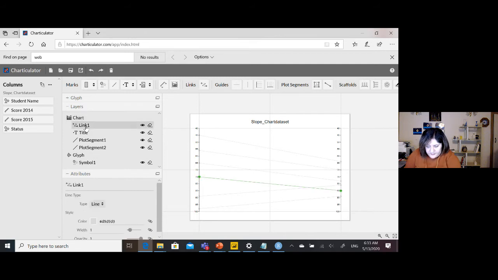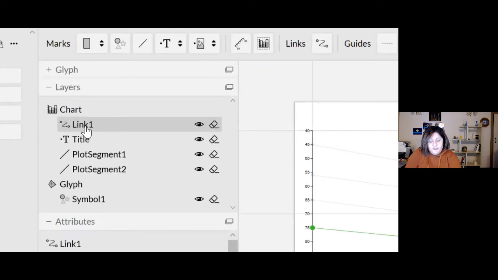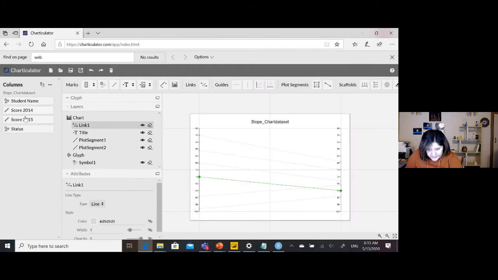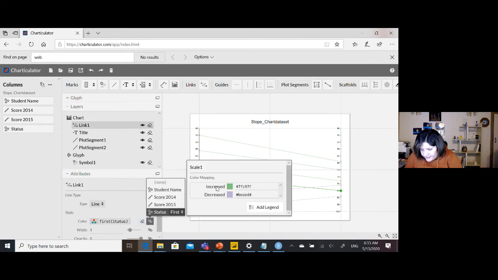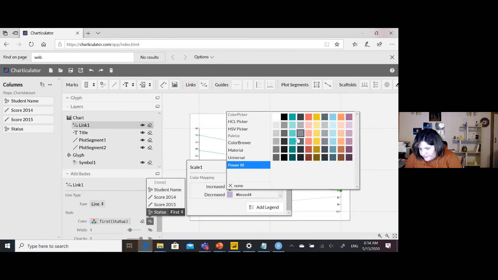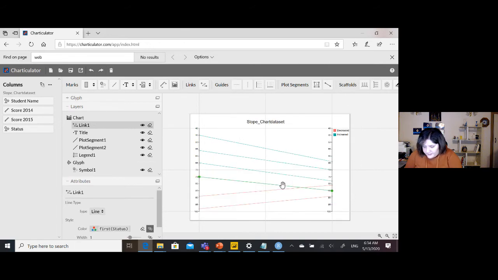So that's another challenge. I want to make it clear. So I'm going to click on the link specification on the layers, and here it has a color, and I have a value named status that says increase or decrease. So I'm going to click and bring it here. I'm going to change the color. I said that if it's increase, I'm using the Power BI one, I want it to be green. If it's decrease, I want it to be, again the Power BI team's, red. And I said yep, and add a legend for me. So it's getting a bit better.